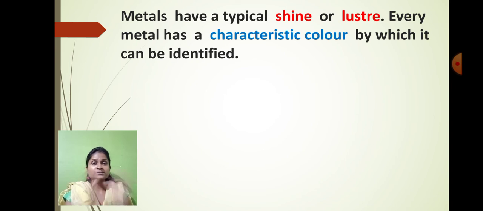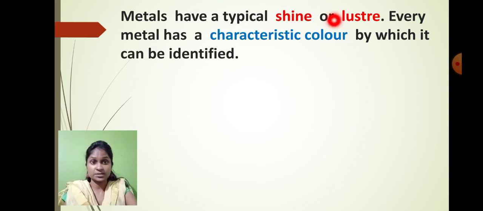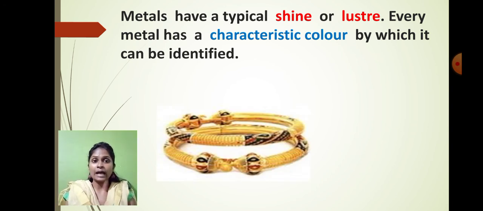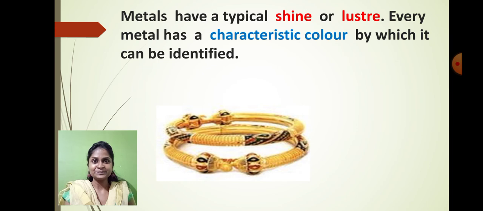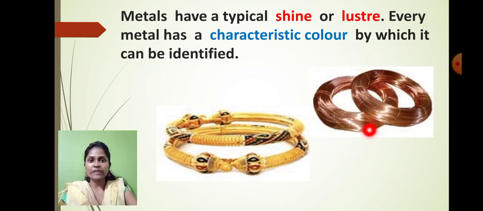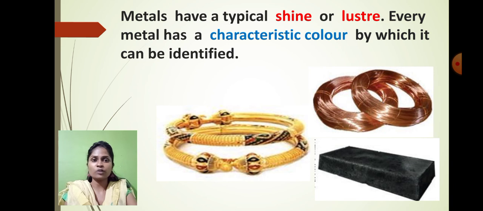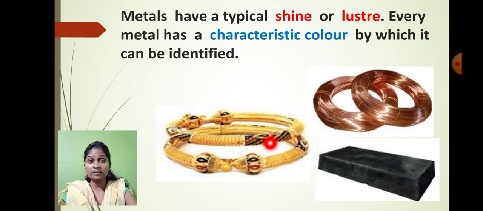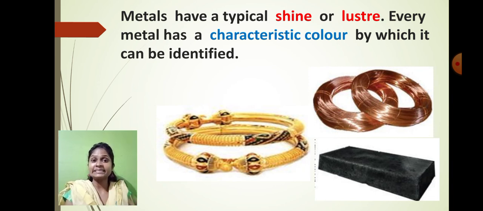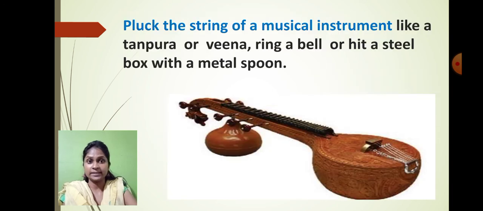Most importantly, you must have seen that metals have a particular shine and luster — shine has the alternative word luster. Different metals have different colors as well. For example, look at this golden bangle — you can say it is golden because it looks yellowish in color. And this is copper — we identify it from its color. And again, this is iron — we identify it from its color. All these metals have different colors and all these metals have a shine, that means luster. Luster and characteristic color are properties of metals.